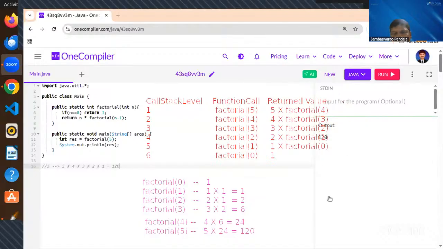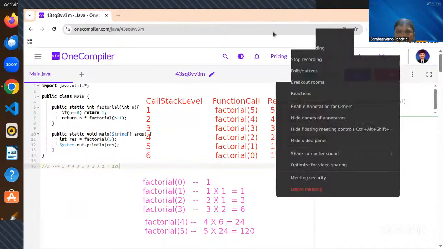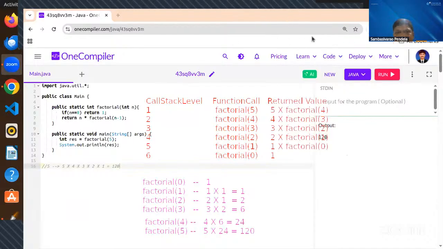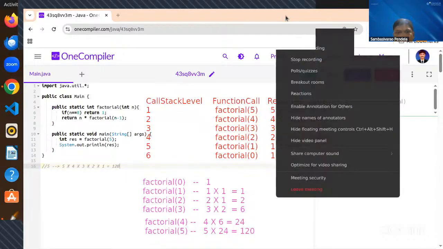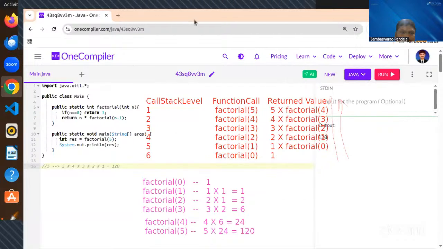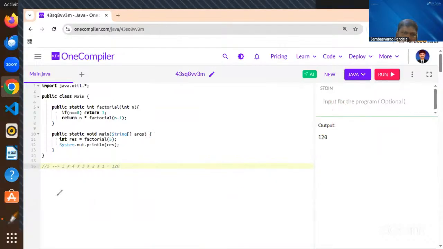I sent the screenshot also. Please go through the screenshot. You people need to go through the screenshot. Yes. Next one. Please erase it. I want to erase the call stack and I'm requesting you. You people need to go through the backtracking.